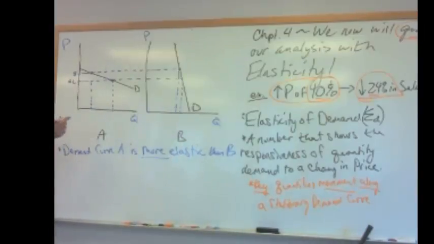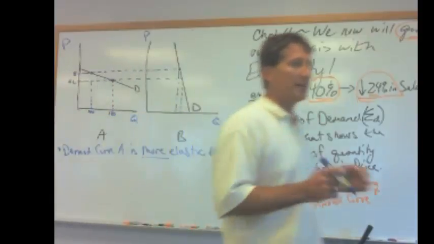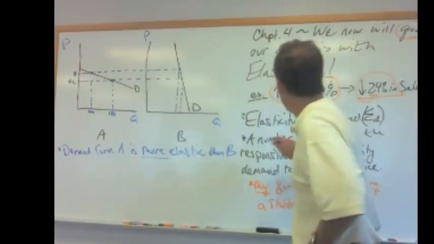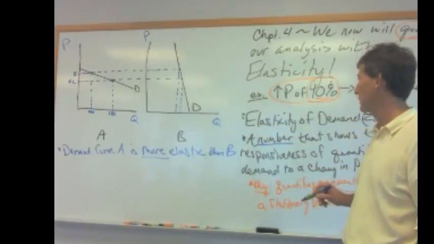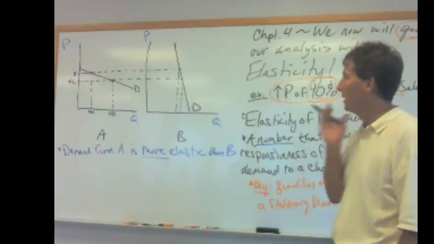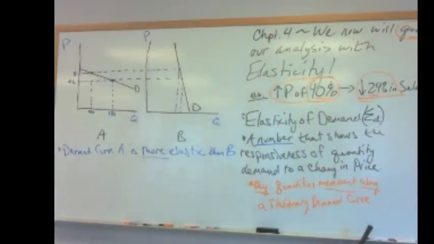Okay, so let's suppose that the quantity demanded at $8 was 100, and the quantity purchased when price fell to $6 was 140. So there's a 20 unit increase. What I want to do next is calculate a number that shows the responsiveness of quantity demanded to a price change. So now we're going to get into a formula, which reminds me to talk about today's math review time.